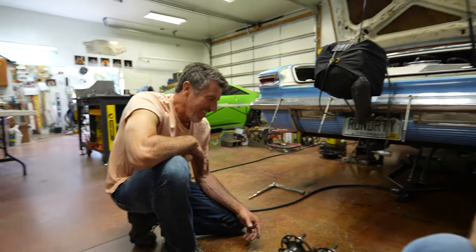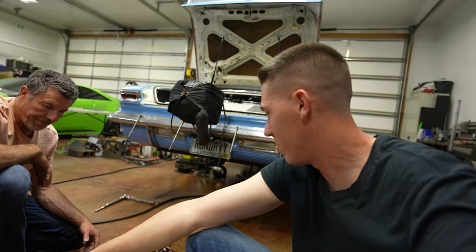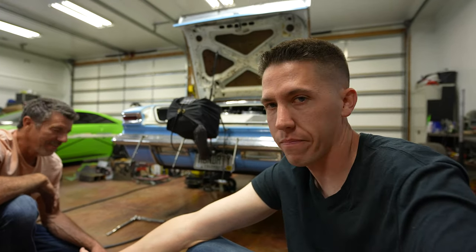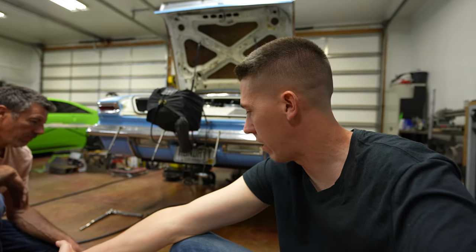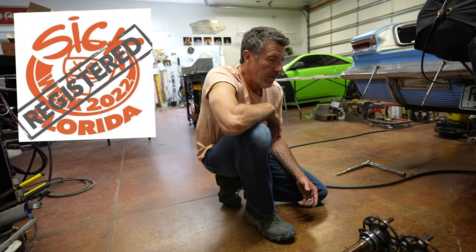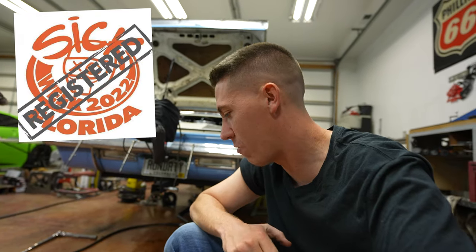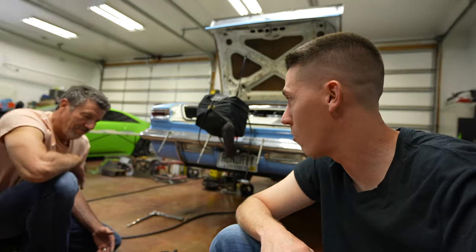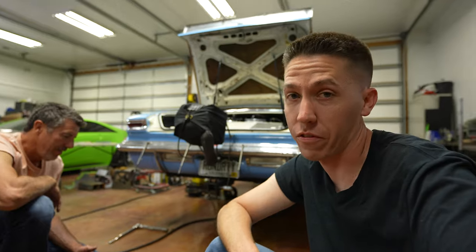But that's where we were at with that thing. We got new parts, new extreme-duty stuff coming, and hopefully we get the car back out. It's probably not going to be by the end of the season — we only got like two weeks left and one more event. But we're registered for Sick Week, so some information coming on that. We're excited — we gotta get this thing back together so we can go to Florida and do Florida man things.